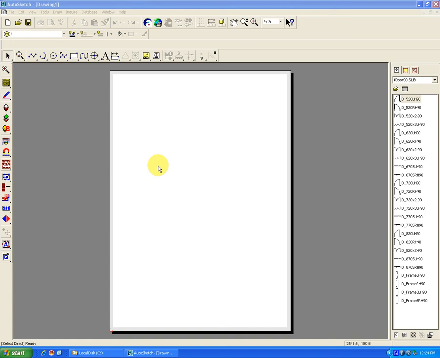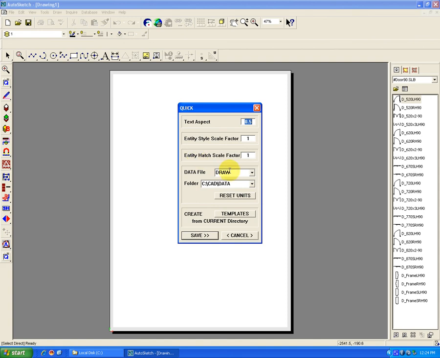After installing PowerTools, there are no other setups that need to be done, as all values which you put into PowerTools will set automatically. If I just go into quick options here, there's a default file called draw, and anything else after that will just build files for you.